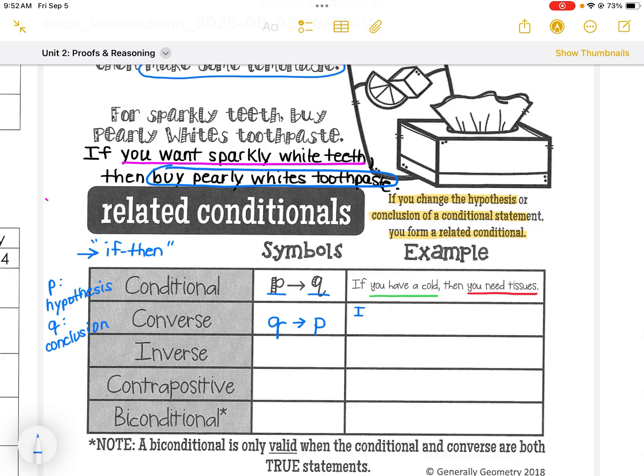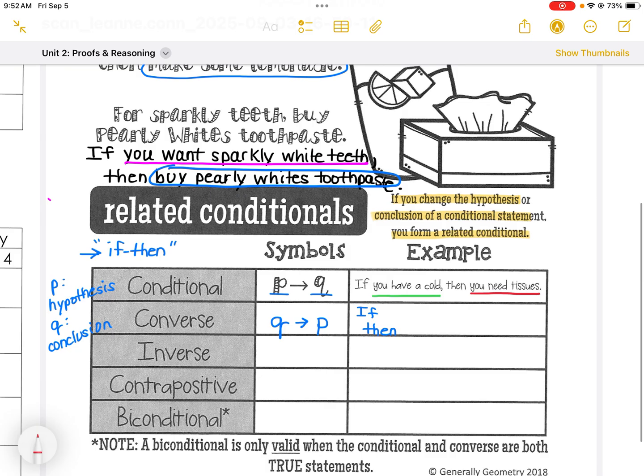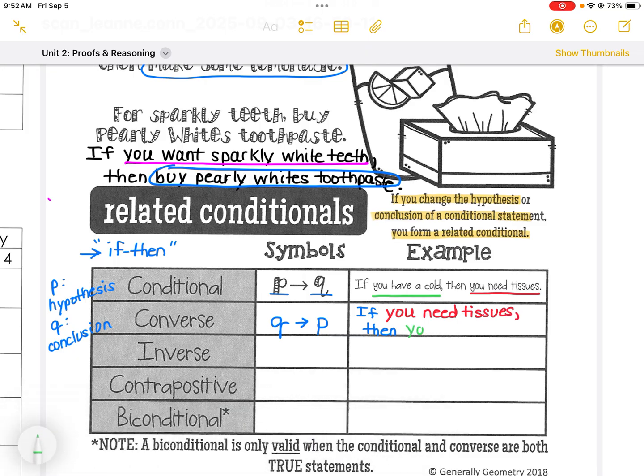So I'm going to have my if and then, but the tissues is going to come first. So if you need tissues, then you have a cold. Okay, so what I did is I just flip-flopped these. That's what the converse does.